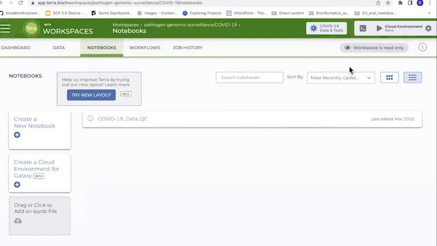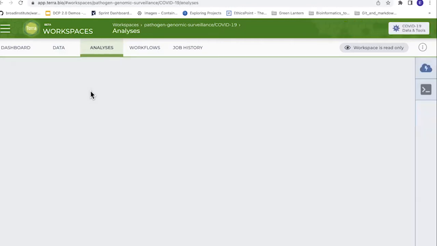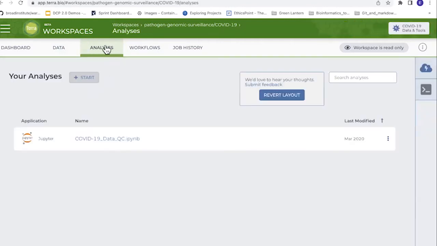So in Terra, which is what you're going to do today, you use this cloud environment widget at the top. This allows you to do custom settings, and this is what you're going to do with Anton. The reason we're doing, I'm going to show you this. If you just click this try new layout, you'll see now that the tab is no longer called notebooks, it's called analyses. That's because over time, we've developed more applications that you can run in Terra. So this is a way that you can launch all those different applications from one place. That's why this change is coming.